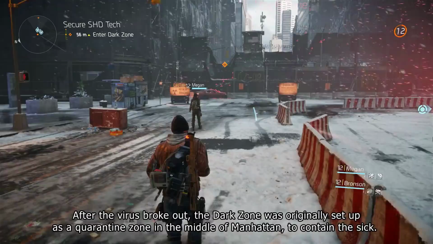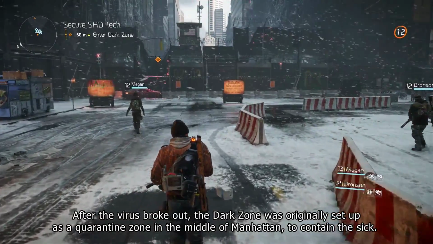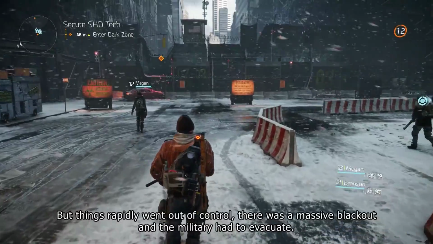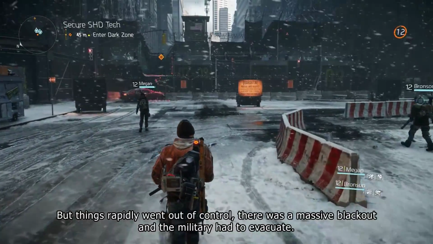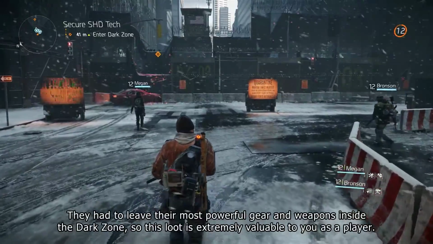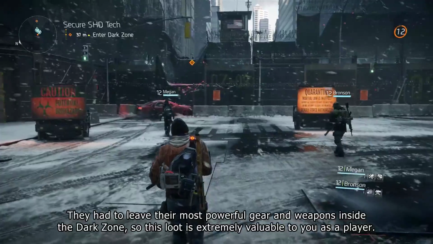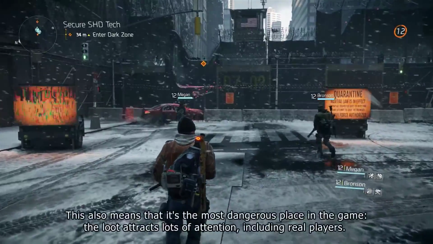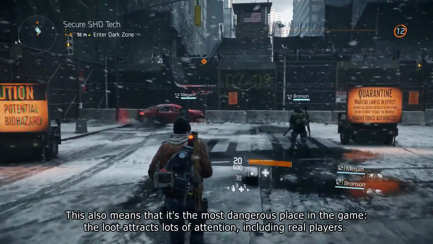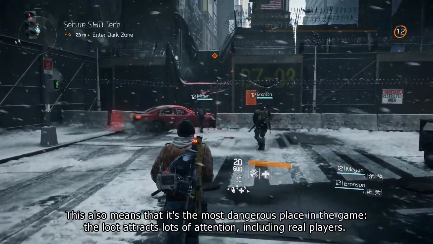After the virus broke out, the Darkzone was originally set up as a quarantine zone in the middle of Manhattan to contain the sick. But things rapidly went out of control, and there was a massive blackout and the military had to evacuate. They had to leave their most powerful gear and weapons inside the Darkzone, so this loot is extremely valuable to you as a player. But this also means that it's the most dangerous place in the game. This loot attracts a lot of attention, including other real players.